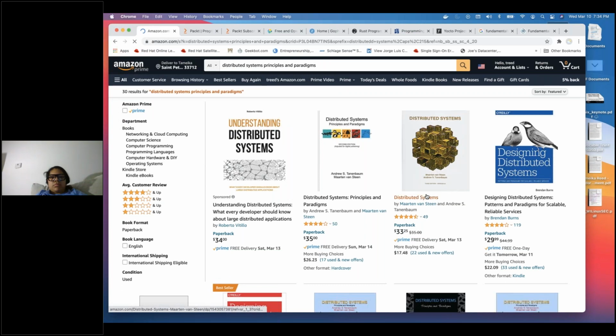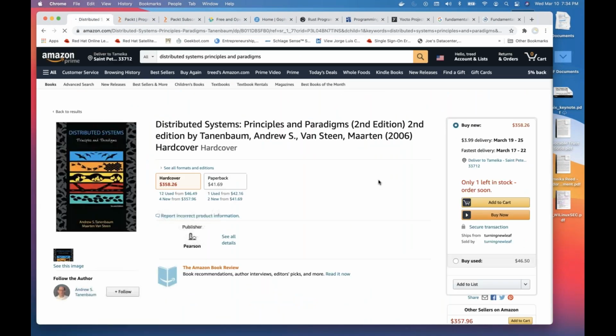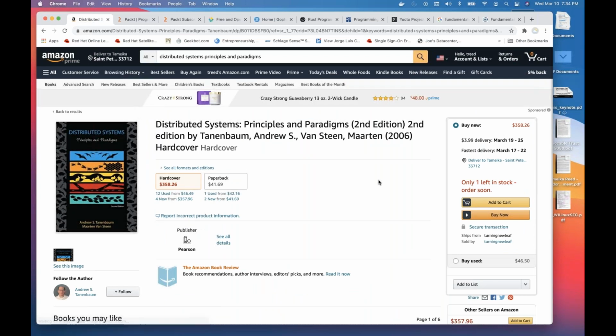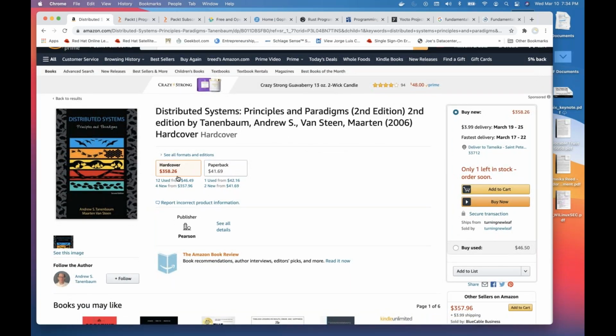It's not this one, it's this one. Look, it's $358 if you buy the hardback, but if you get the paperback, it's $41. They have some down here that's $46 if you want one. But hardcover new, $358.